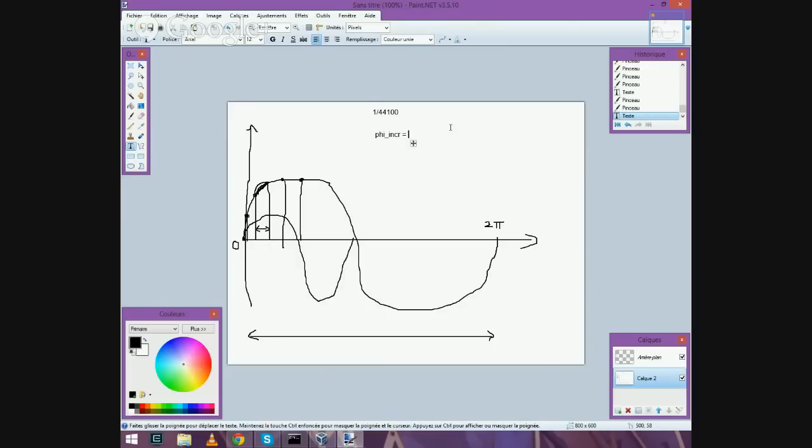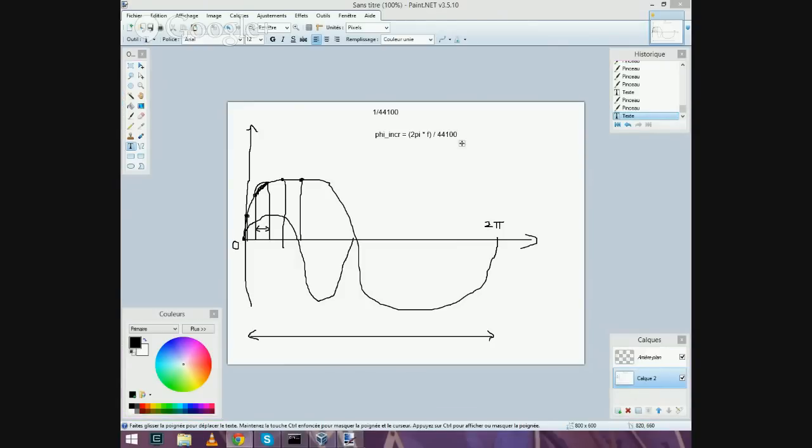How much do I increment the phases at every interval of time? It's basically 2 pi times f, where f is the frequency we want, divided by the sampling frequency.